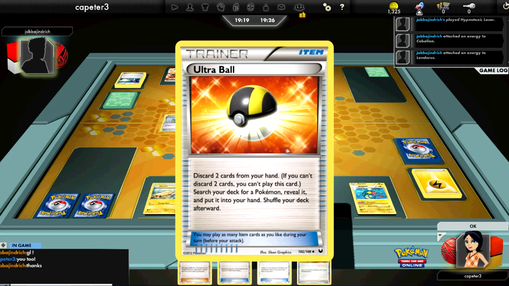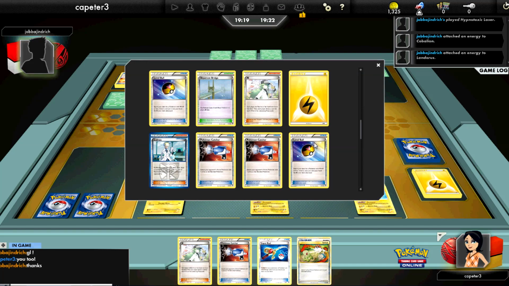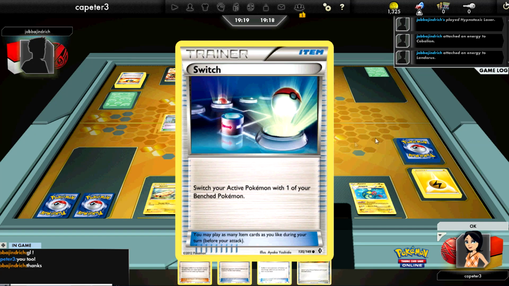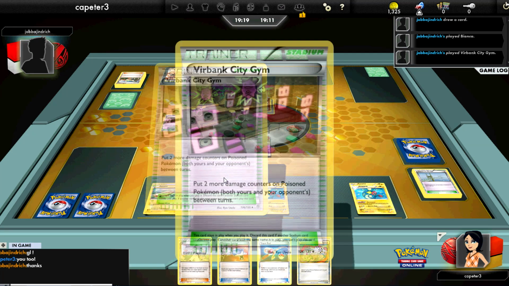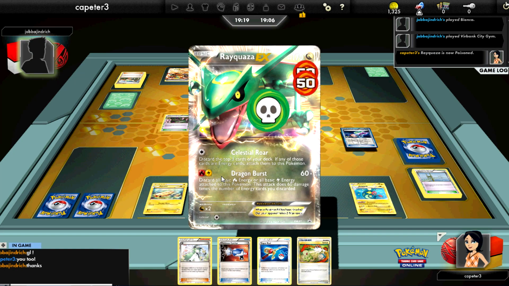And he's Ultra Balling for something. I'm just taking a look at my discard pile right now. I only have 2 energy in there. Oh no, there's 4. There's plenty. He goes for a switch, and then another switch, and then Bianca. So he's just trying to thin out the resources in his deck in case of that late game N, and it helps him get into that Verbank.